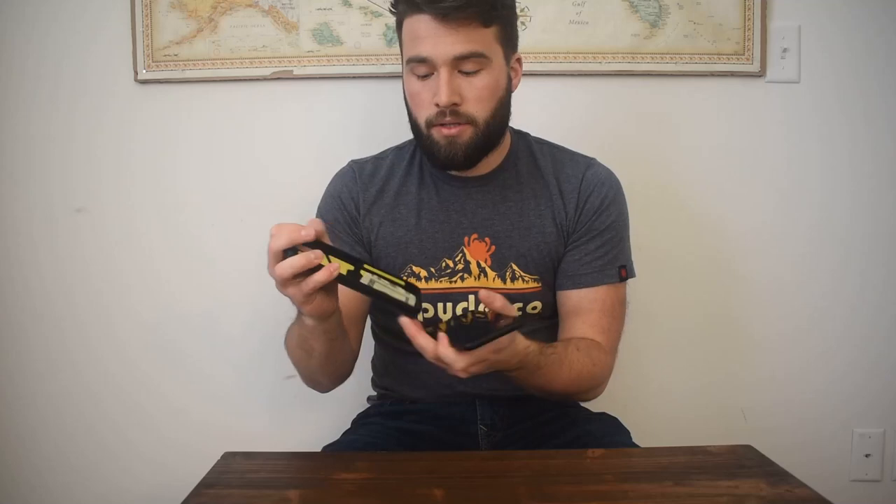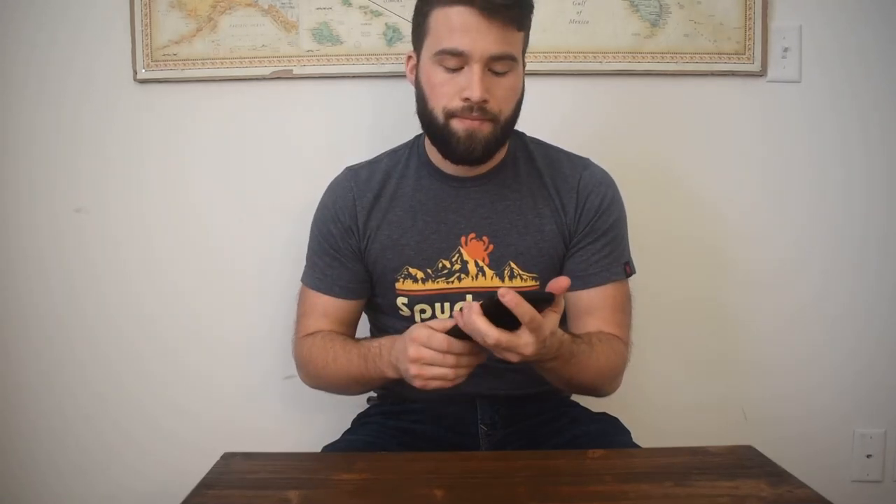Moving on to my right pocket — I have my phone. This is the Google Pixel 4 XL. The case on it is a SpyGen case. I'm not a super big fan of SpyGen; it was just the case available when I bought the phone. I do really like this little kickstand — it makes it easy when I want to watch a movie or TV show. I also always keep some cash in between the phone and the case, just in case I don't have my wallet and they don't accept Google Pay.